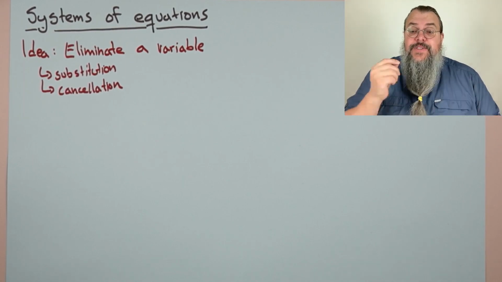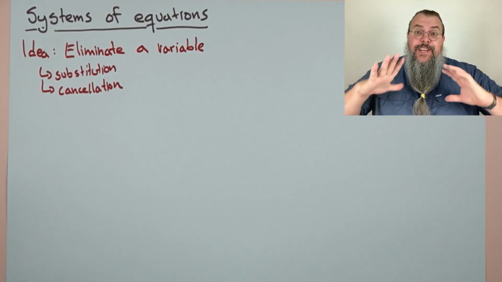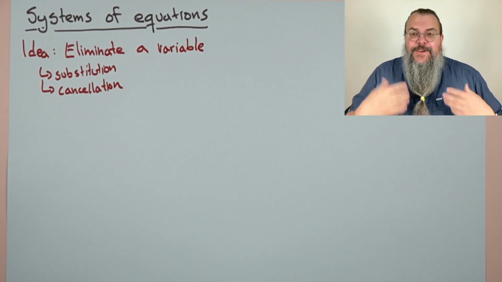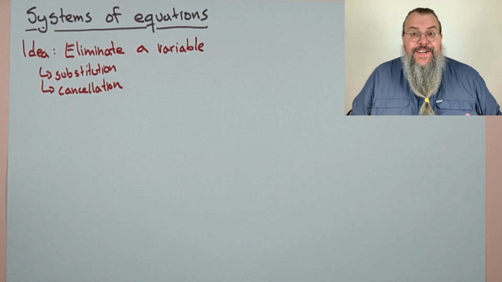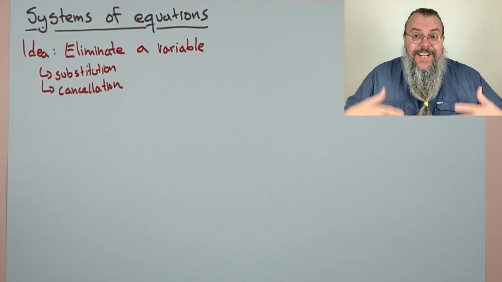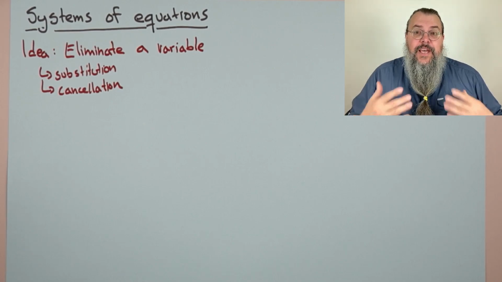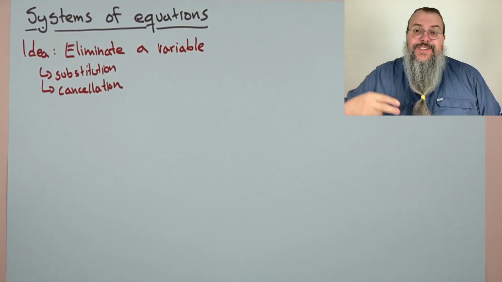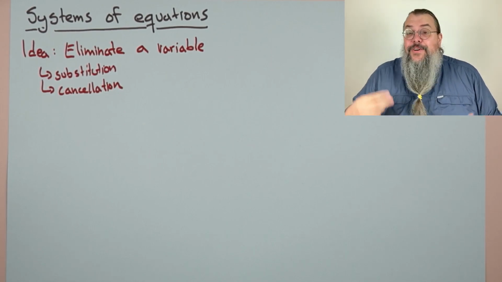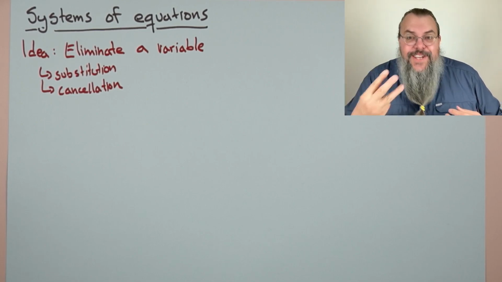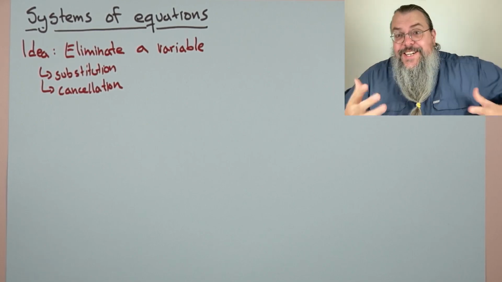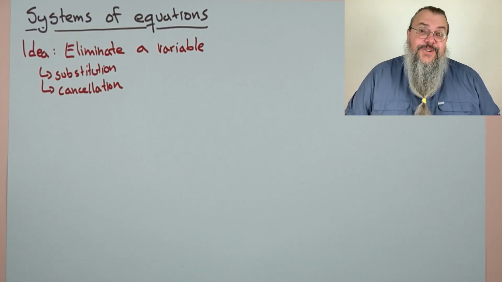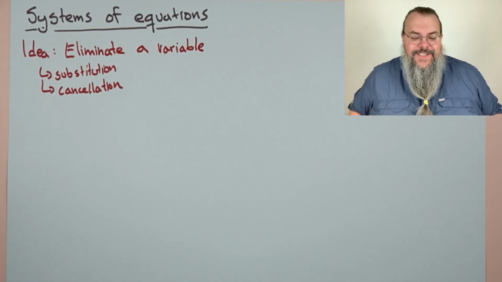So let's talk about systems of equations. This is a really, really important thing. You're going to do this a lot. You might hear me call this bread and butter, because this shows up again and again. And so you want to be able to handle this. When we talk about systems of equations, we're talking about things like 2 equations, 2 unknowns, or maybe 3 equations and 3 unknowns, or maybe 17 equations and 17 unknowns. But in that last case, there's usually a shortcut, so don't get too nervous when I say that.